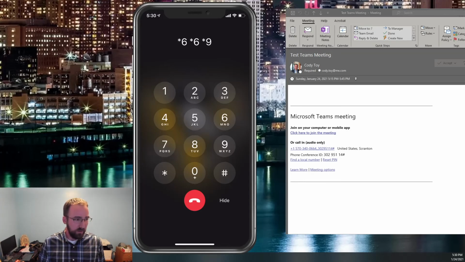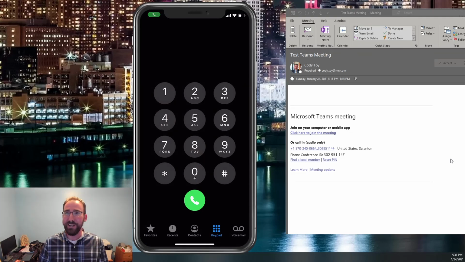So, all right, at this point, we've gone through 3 examples. The first example was how to connect via computer, Windows or Mac. Second example was how to connect through a tablet. And third and final example was how to connect via phone. And the most important part about connecting via phone, how to hang up, simply hit the red button or hang up the phone.